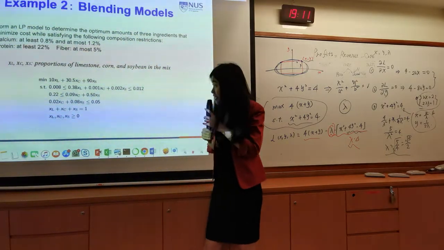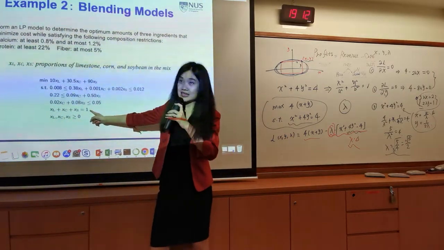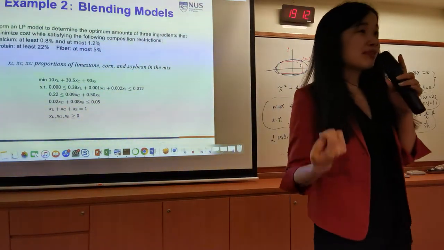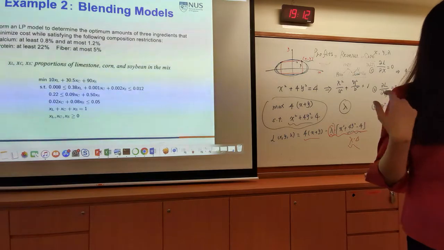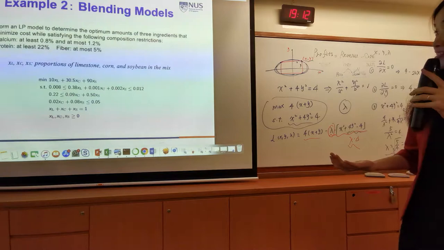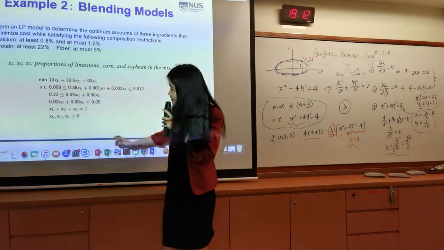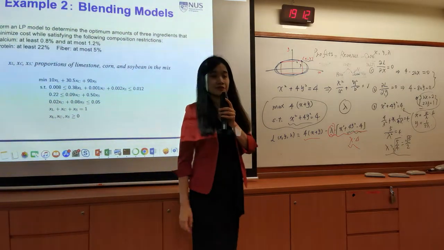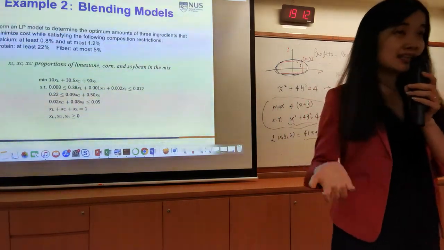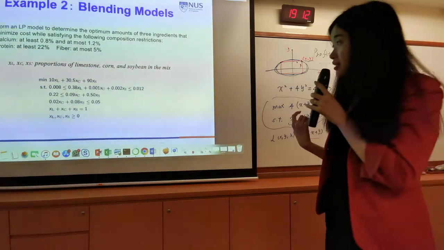Okay, so here an important formulation information is when we sum up the three x, it must sum up to a total of 1. So this is some information you miss sometimes. If you don't put this constraint, it will go to quite a large number and you're happy, okay, the count is good. You have a large amount or good results. But because this is a percentage value, when it comes to some composition, when it comes to some mixing, you always sum all the x to be together 1.